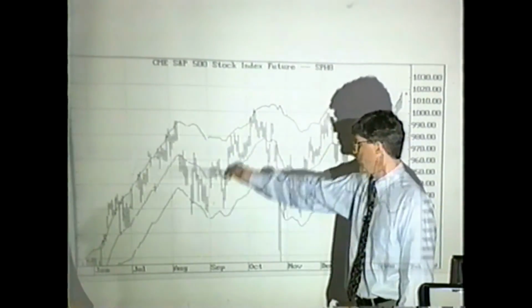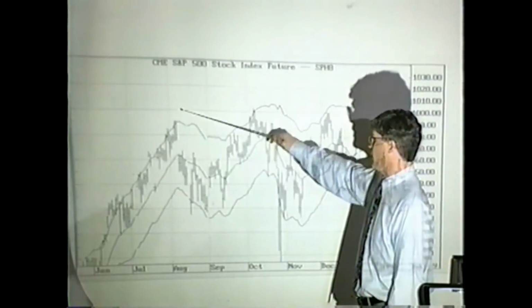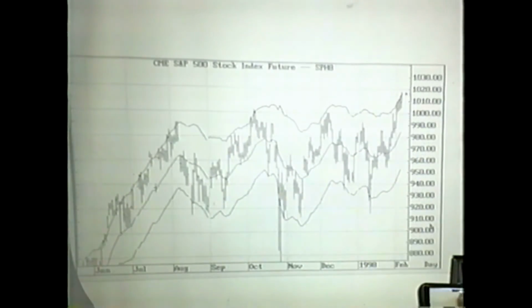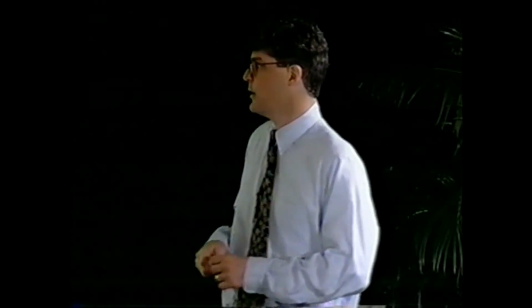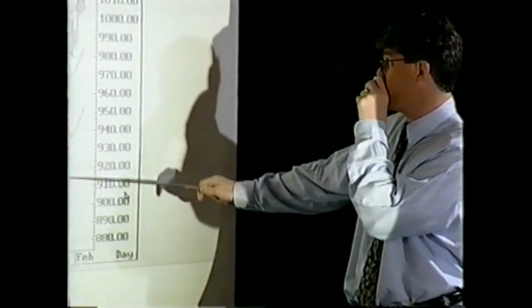And when it's not closing outside the band, basically what I look at is this: we're closing outside the band, we're back in, we're up, but now hold on, now we're not getting outside. We're getting to the band, we're not getting to the band. We're here now, we held here, we held here. It's not trending anymore. It's now staying in the band, so it's in the 80% of the time when it's not trending, not the 20% when it is. And look how often these bands are pretty good support and resistance for the market.